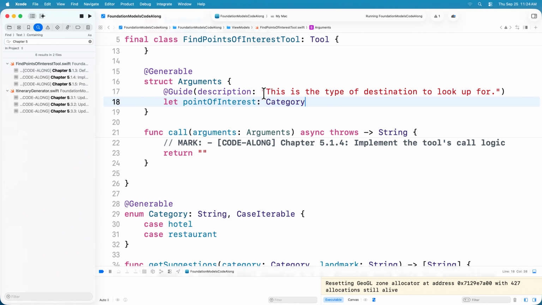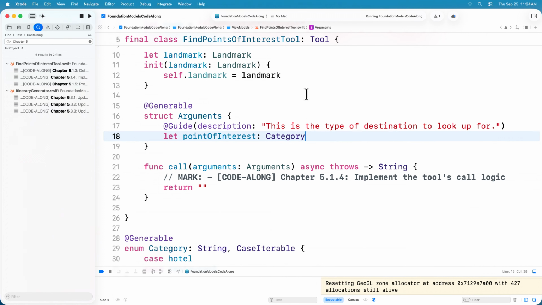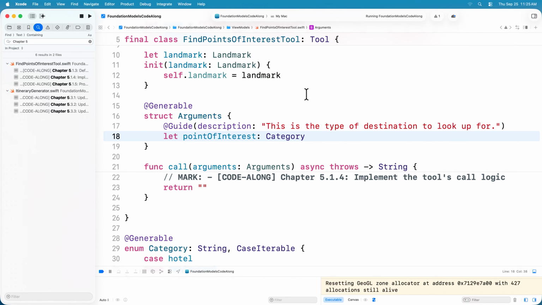The guide has a description that says this is the type of destination to look for. So this argument is the contract between the tool and the model. When the model wants to invoke the tool, it will pass this argument to the tool so that the tool has access to whether it's a hotel or a restaurant, the category that it wants the response from the tool.